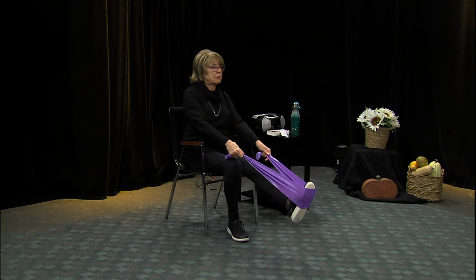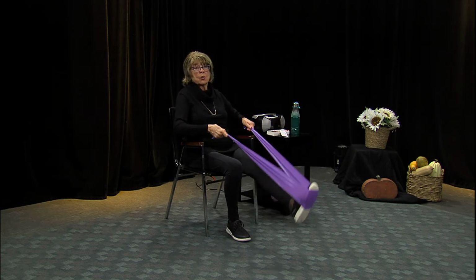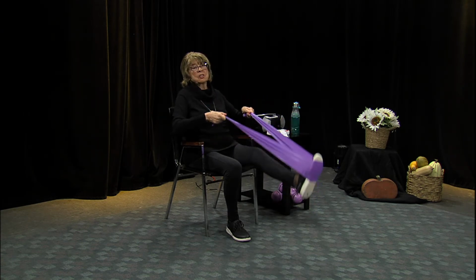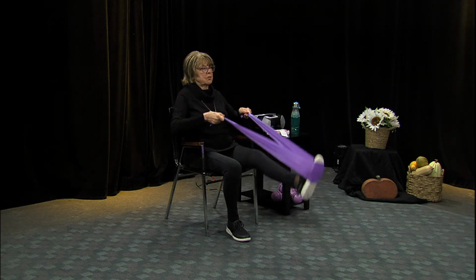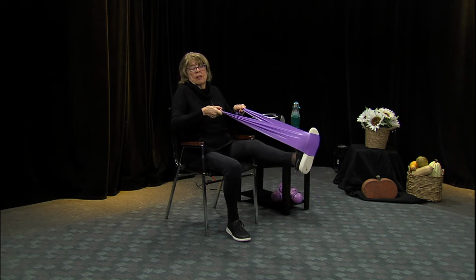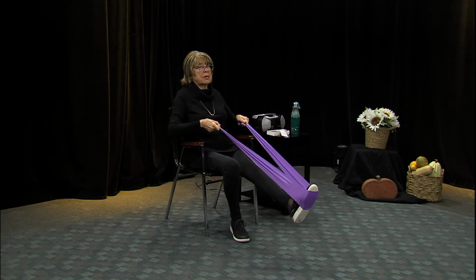All right, I'm going to come forward a little in the chair, and I am going to pull back and bounce. One, two. Try to pull that leg up and get a nice stretch in the back of your leg. But you're actually strengthening more your upper body on this one than the lower. But you're tightening the abdomen, so that's good, and that's in the lower body. Great. Again, at least 12. Do 20 if you want. That's okay. Good.